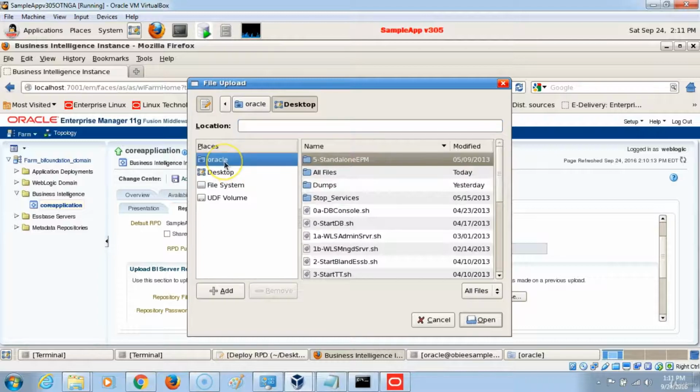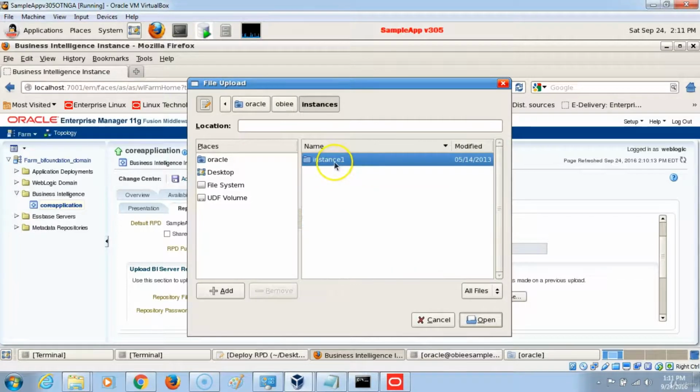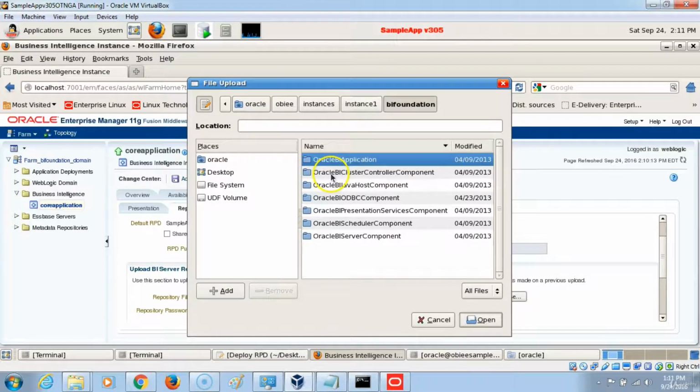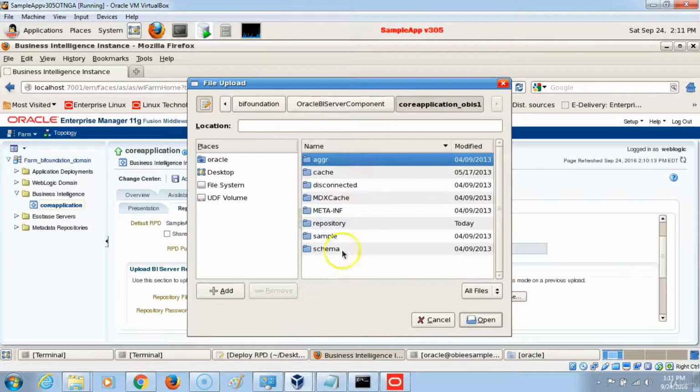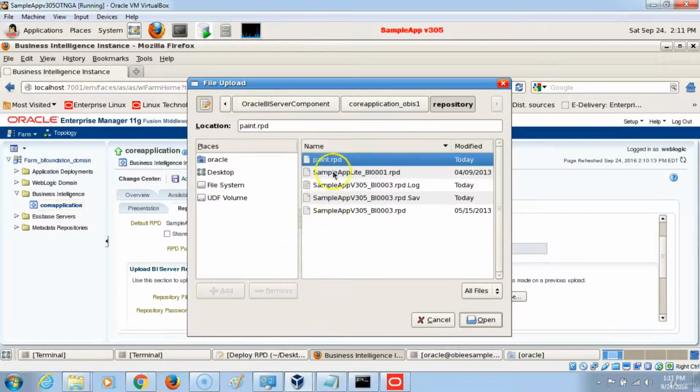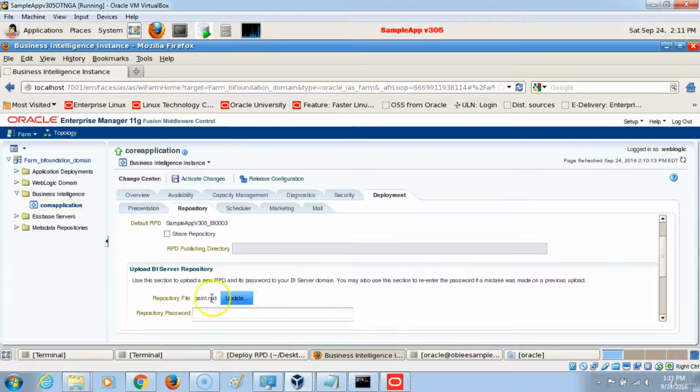So we'll go to Oracle, and then we'll expand the OBIEE file, Instances, Instance 1, BI Foundation, BI Server component, and then we'll go to the repository, and that's how we open it, and that's how you bring it here. As you will notice, the repository file has changed.